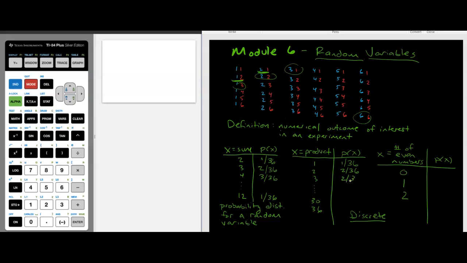So anyways, you can see probabilities attached to all of these different values for each one of our random variables. And like I also mentioned, you're not going to need to construct a lot of these on your own. You are going to be interpreting these random variable tables, like you'll see in the next video.